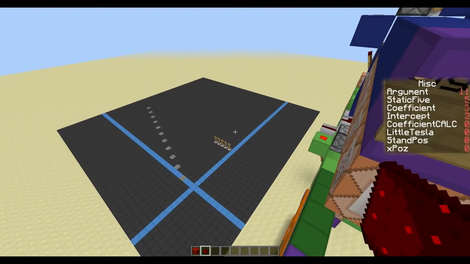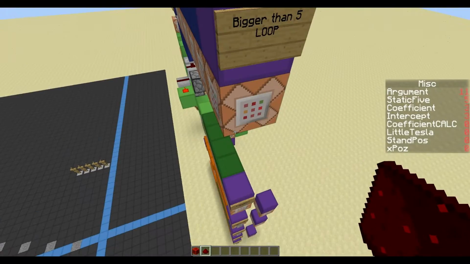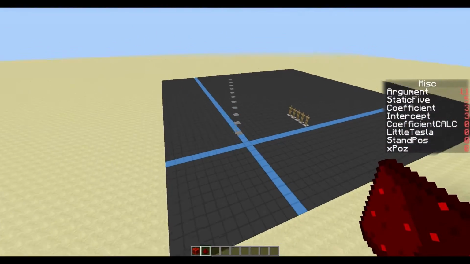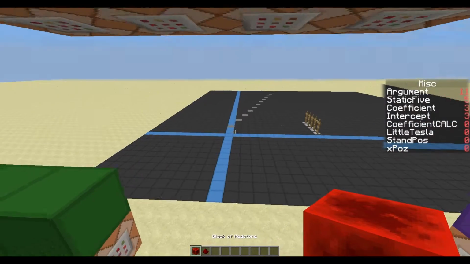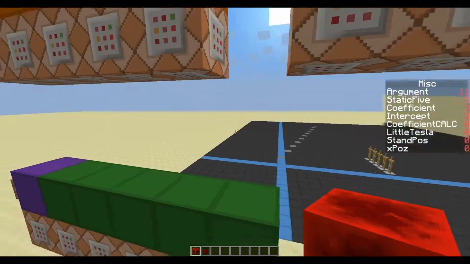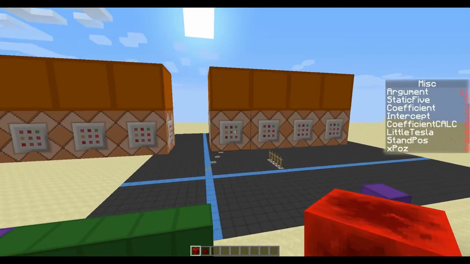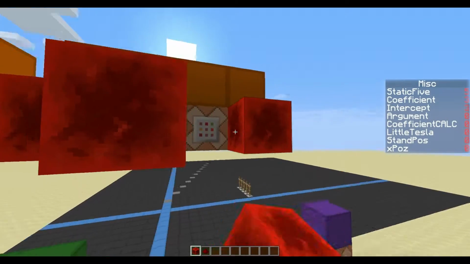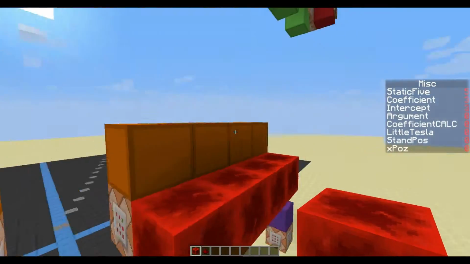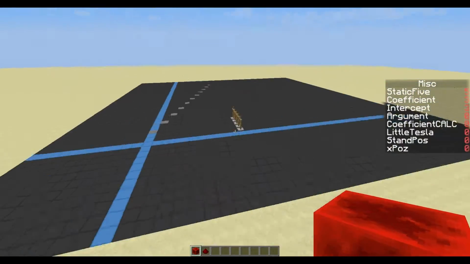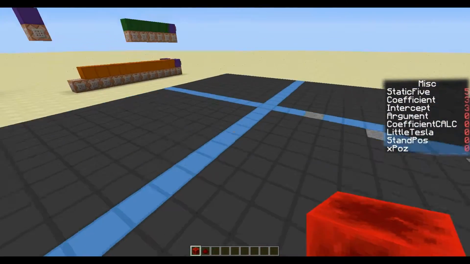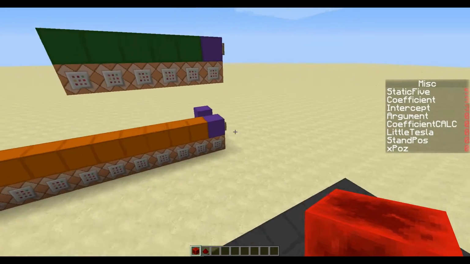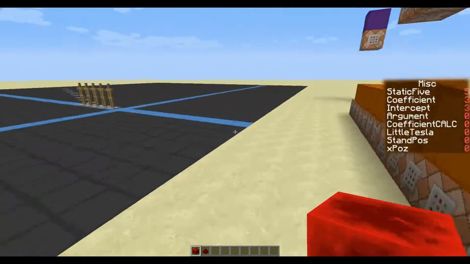For the sake of the tutorial I can do one more line without actually resetting the line, so we're gonna see with the coefficient of 2. I just need to reset the values. Okay, with the coefficient of 2, reset the armor stands to position 1, to position 0 actually, sorry.